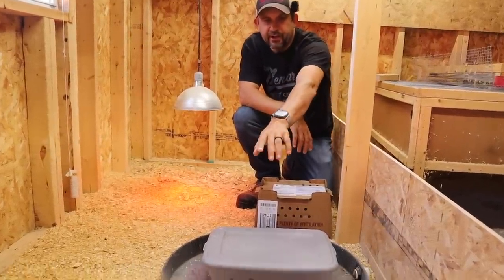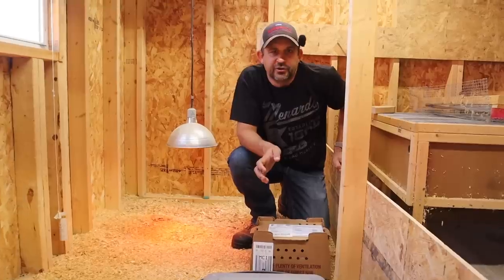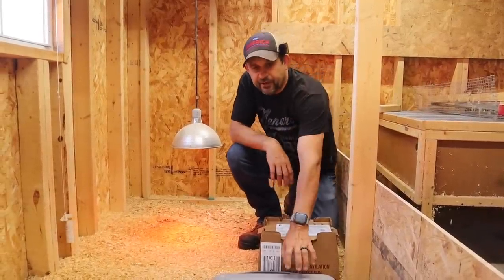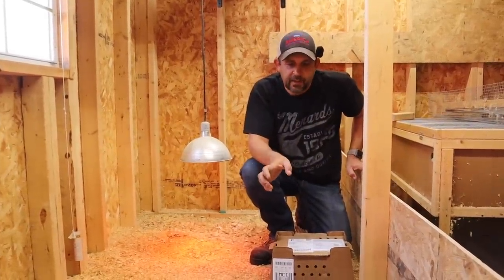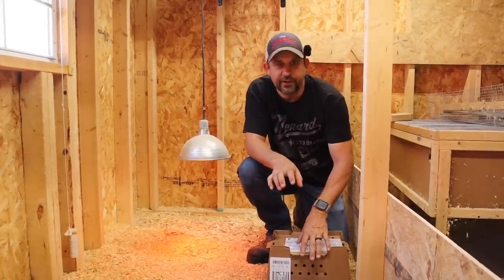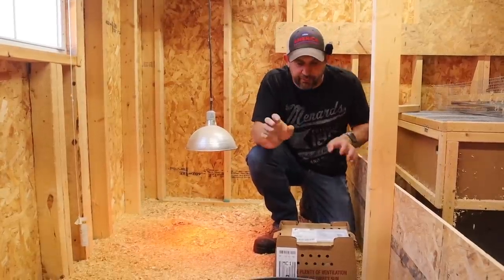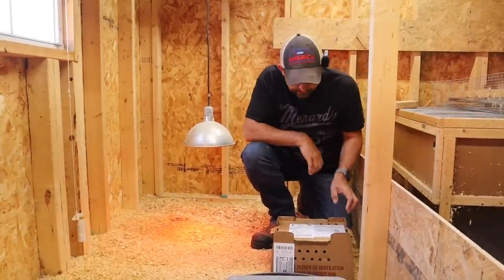We also have a feeder set up for them already. For these guys, we are using a 22% chick starter, a non-medicated starter. You want to use non-medicated with any of these waterfowl. And one thing that I forgot to mention is in their water, we've actually added some niacin. I'll show you guys in a little bit how we do that. But with waterfowl, with ducklings or geese, you need to add extra niacin because standard chick starter doesn't have enough niacin for these guys. So we do need to make sure that we're adding that to their water for at least the first 8 weeks of their life. And that will get them off to a really good start.